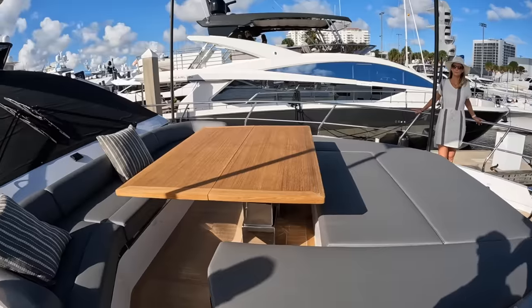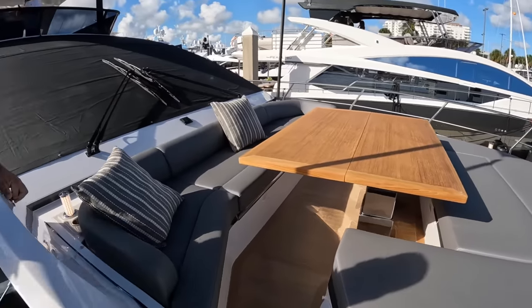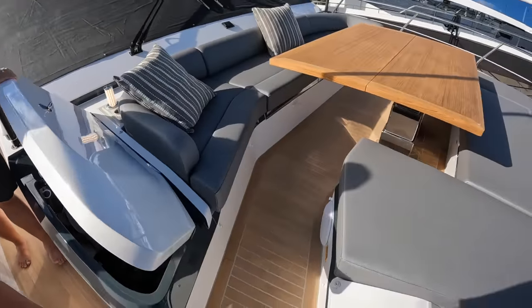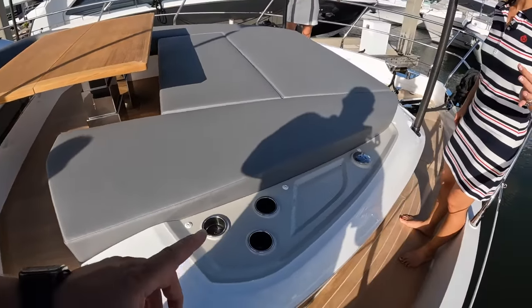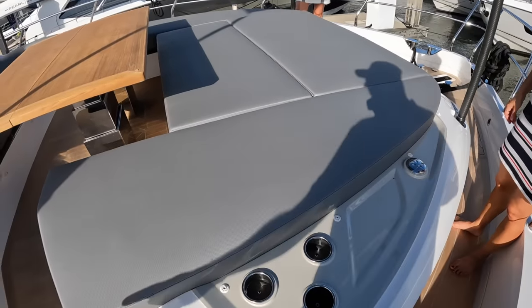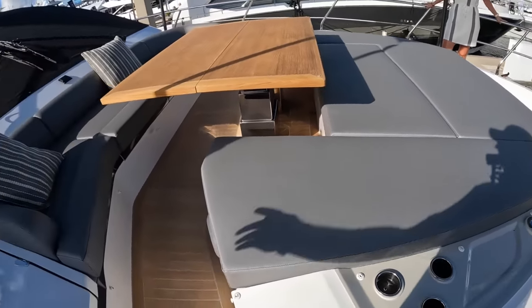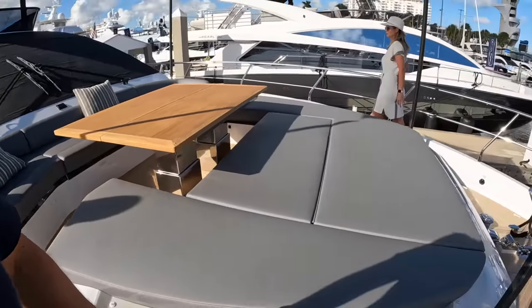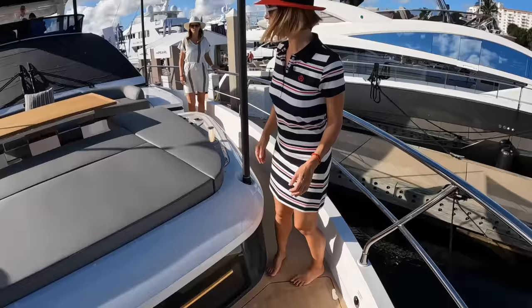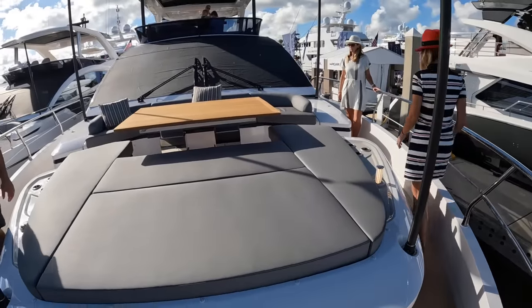You guys, we passed by that, by the way. We gotta, well, look. Okay, you guys go there. It's perfect. So we got fender and line storage right here on both sides. If there's four of us, Rico, we can accomplish this tour in half the time. Yeah. We got cup holders everywhere. Pop-up lights. They saw you coming. So I'm gonna go forward. You're gonna explain the whole bow. Well, you're already forward. No, the rest of the bow. Oh, okay. All right. Well, let's see. Maybe we can team this.